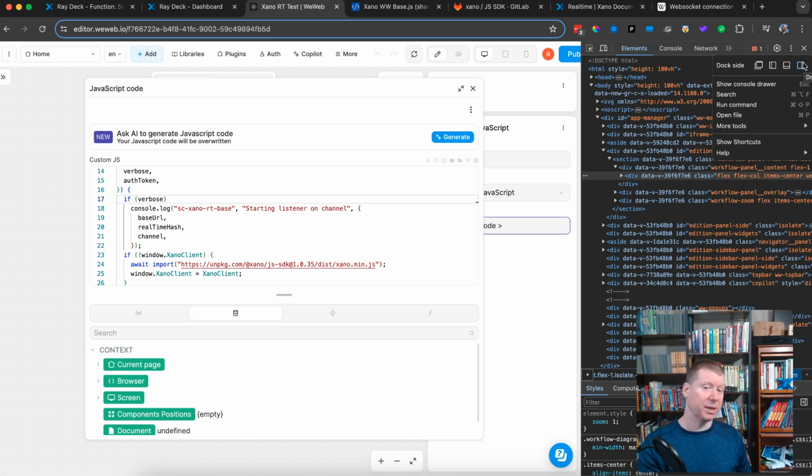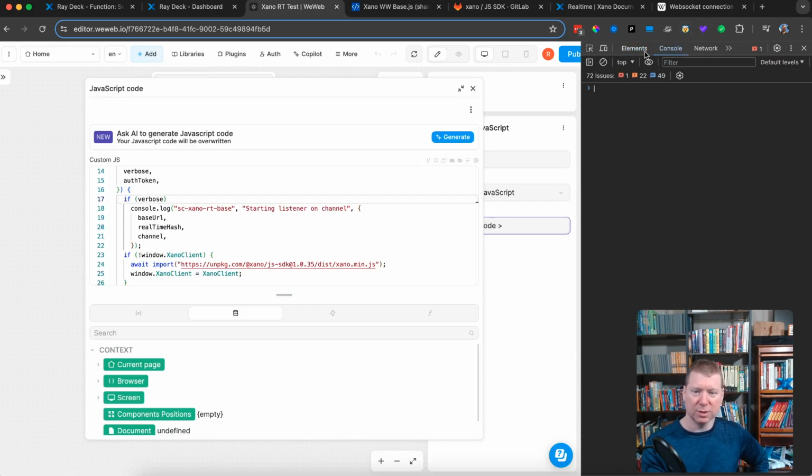I find the most useful places for them to display is either undocked, allowing you to use a second screen, or having it over on the right-hand side, because I find that works best with the ratios of these wider monitors. Then I can go over to where it says console, and I'll be able to see what's going on. So the reason we're using this verbose is because it'll just do these console logs, which will create statements that will then show up in here.